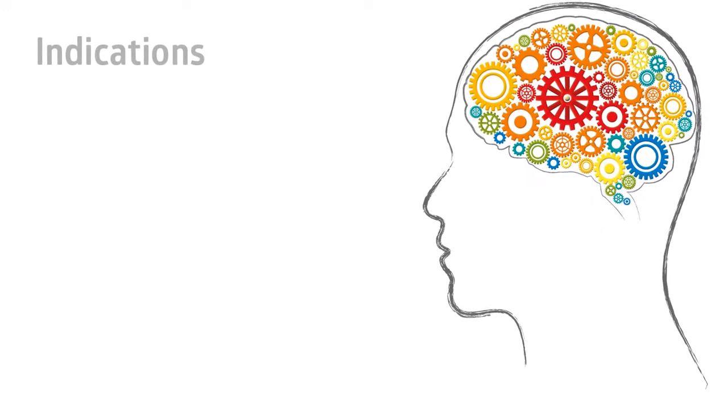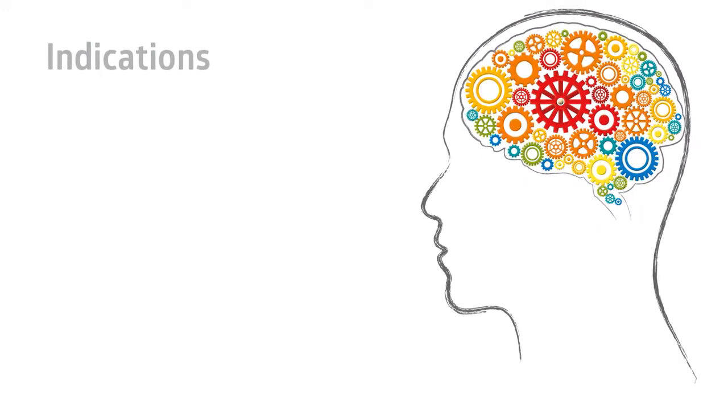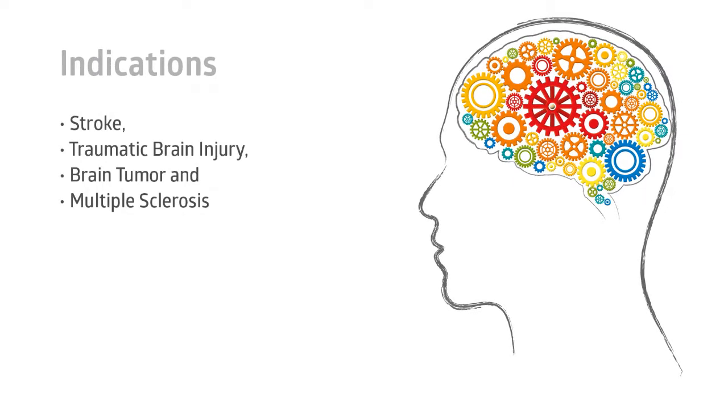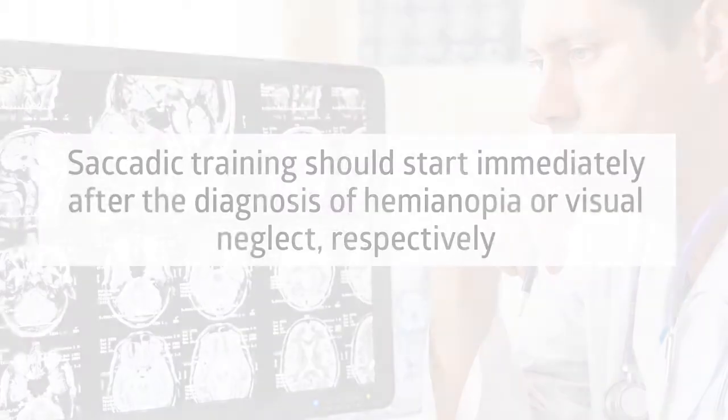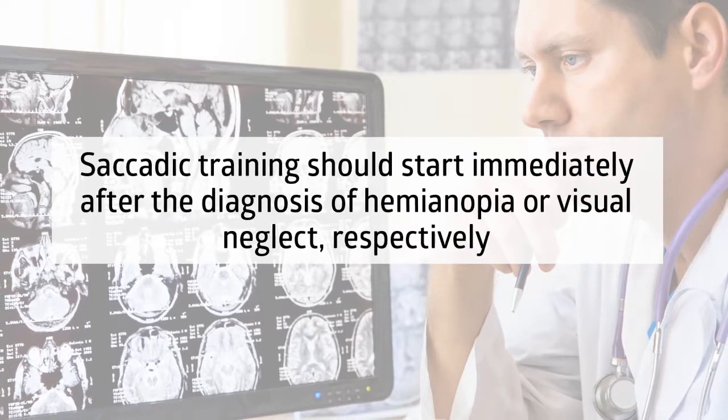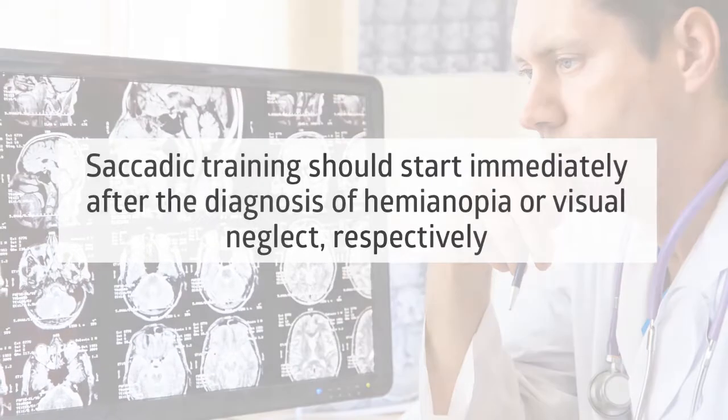The training with this module is indicated for patients with impairments of the visual field or a visual neglect after stroke, traumatic brain injury, brain tumour, and multiple sclerosis. The saccadic training should start immediately after the diagnosis of hemianopia or visual neglect respectively.